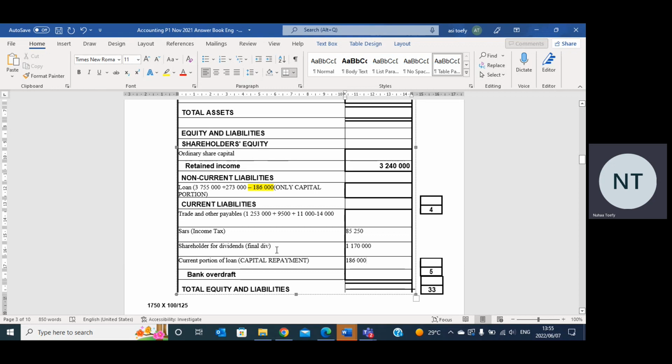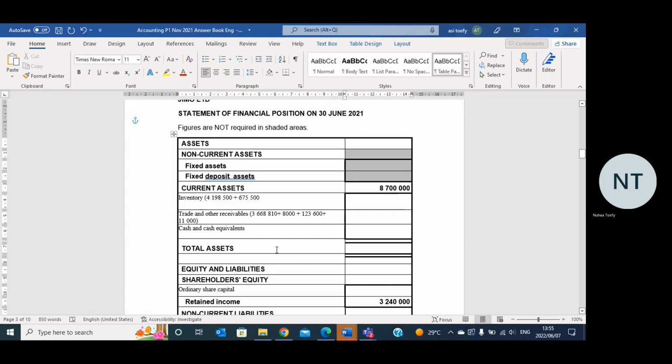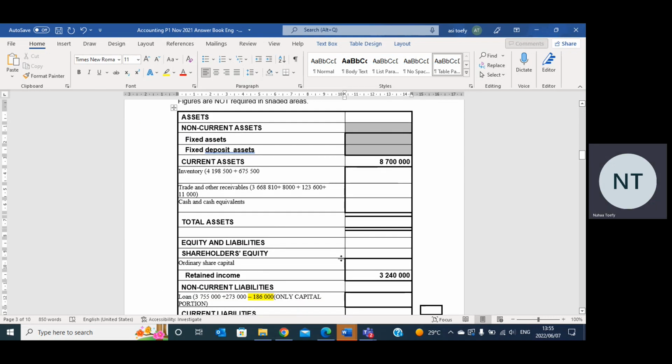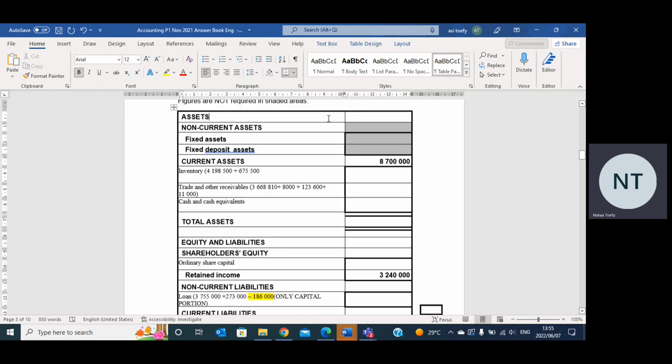So I'm going to do that very, very quickly. I'm going to fill in the information that I have. I'm just adding up basically. So don't mind me. Oh, I forgot. Sorry, guys. I took 14,000 Rand for returns. Don't forget the double entry of trading stock. Sorry about that. 14,000. You must always think, is there two entries.